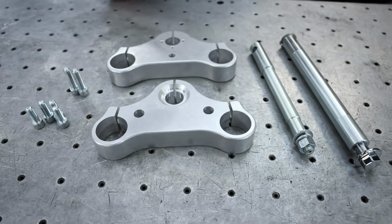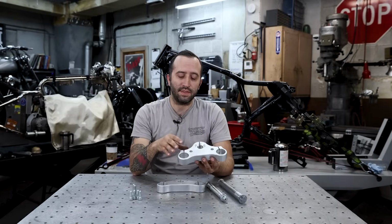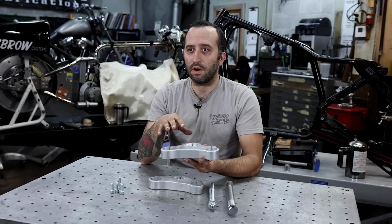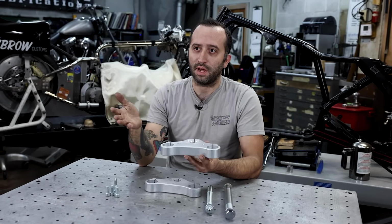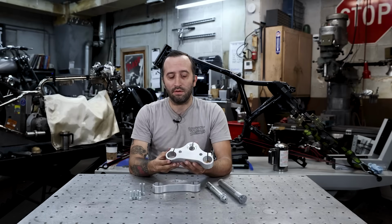Today I'd like to talk about Lowbrow Customs' new narrow triple trees. This is the new style narrow tree that we have available. It's 1 inch narrower than stock. It's designed around 39mm forks, machined out of aluminum 6061 right here in the United States.